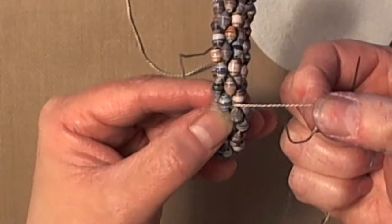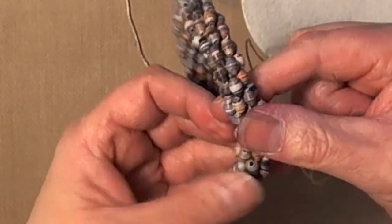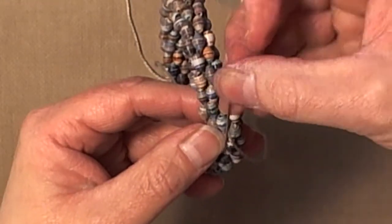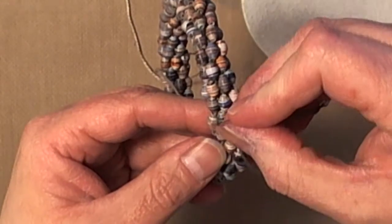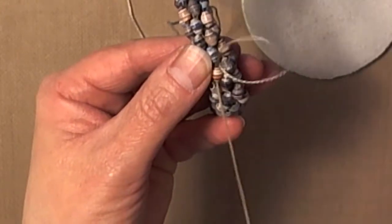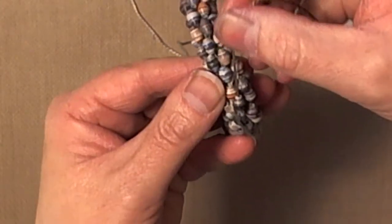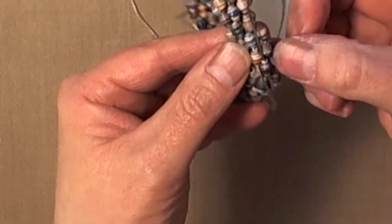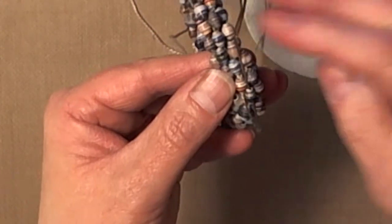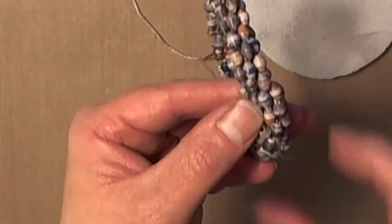So you've got a free thread now. It's not in the bead. It's in the middle of the work. We're moving to the right. Now we're going to go back this way. Now we're going back this direction. The next bead that I see that the thread can go into is this one right here. The next one I want to go into is this one right here, because here's this bead, here's this one on the diagonal next to it. So we're still doing the zigzaggy in and out, but we're trying to keep the beads lined up.